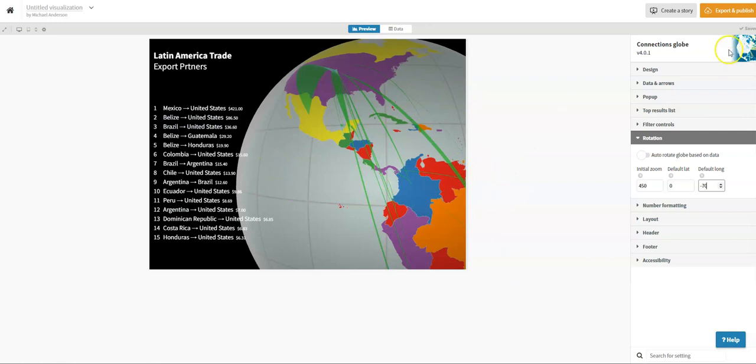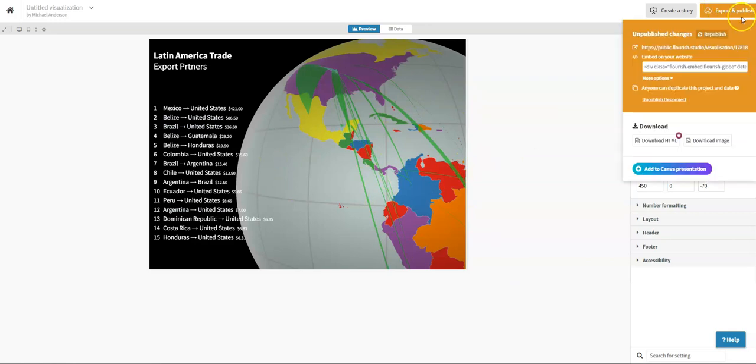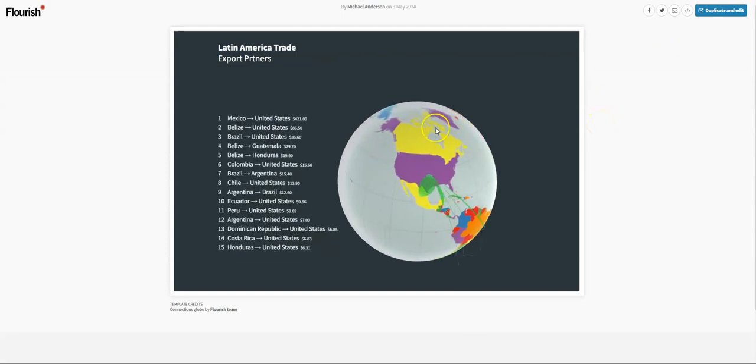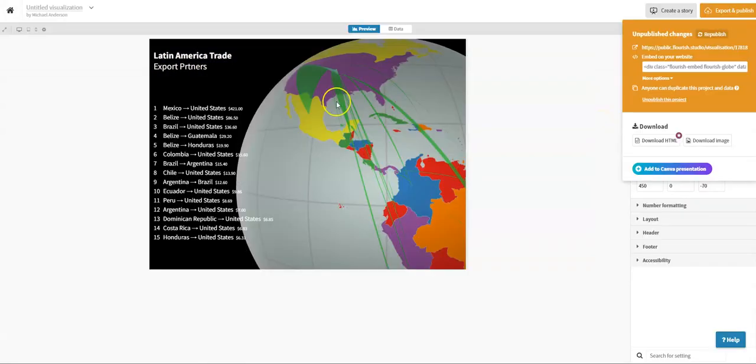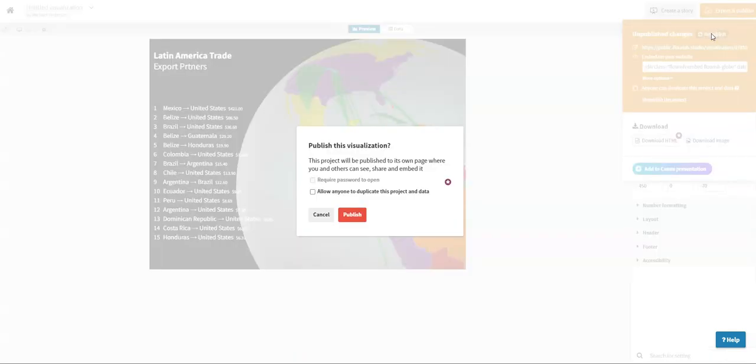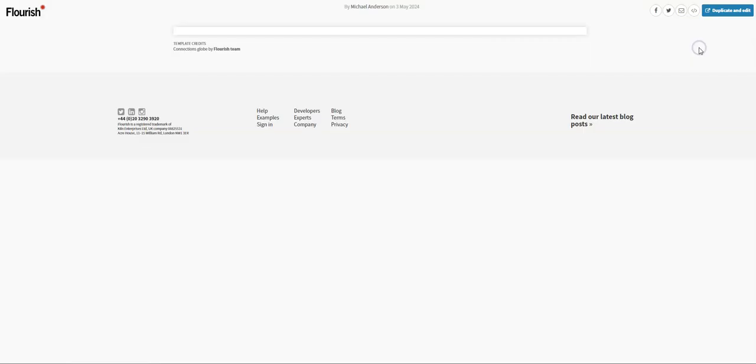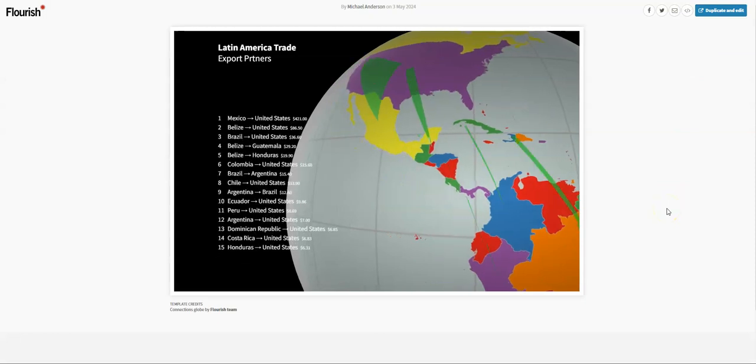So now let's go ahead and click export. Now if I click this link again, I get the same thing that I had. And the reason why is what I need to click is republish. So let's click republish, and I'll click OK, publish it again. Now the link is green. Let's click it again, and there we go.